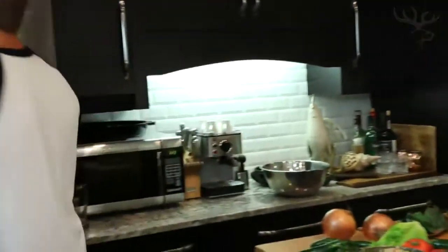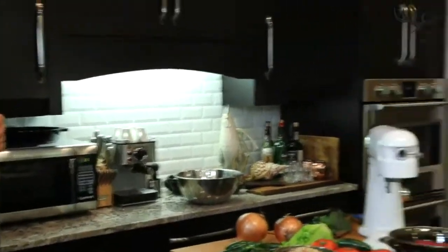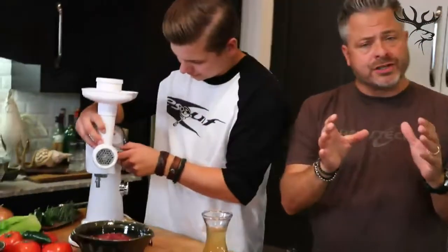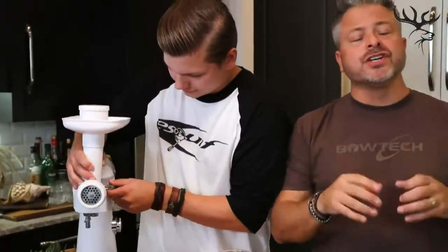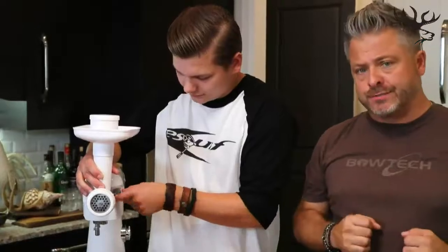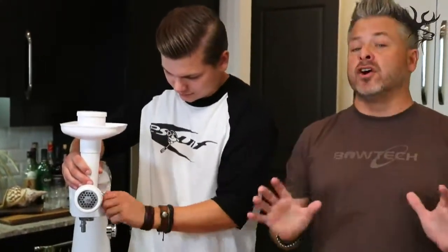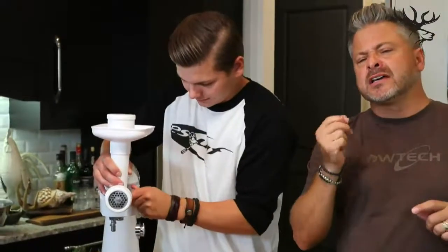So flip over there. He's going to grab the grinder. Now, if you can, even if you're just grinding a little bit of meat, it's really important to chill the grinder. Imagine you've got some pretty good friction going on. With that friction, you're going to get heat. It's going to begin to cook the meat. I want to make sure to really grind it without cooking it at all. I don't want to change the texture. It can make it tough.